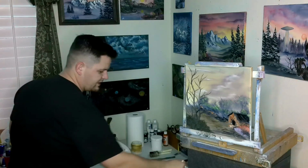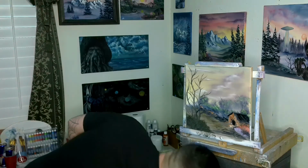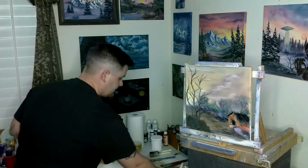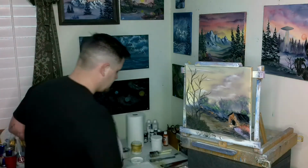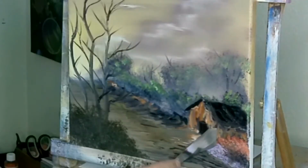Wash off all that goopy thick paint. Bob Ross always said a thin paint will stick to a thick paint, right? So start thick and then go thin. Let's get a little bit of this over here just to make a distinction from the front of the cabin to the side.